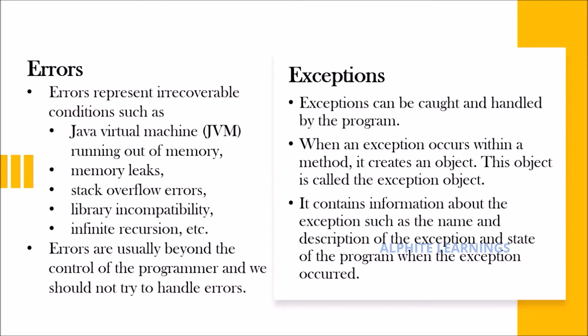So what is an error and what is an exception? Error represents an irrecoverable condition. Even if you have a JVM out of memory, as I told you earlier, when you write code, you have to kill the object. You should not leave any connection active, even if you are done with your work. All these things will give you memory leaks, and memory leaks will lead to out of memory.